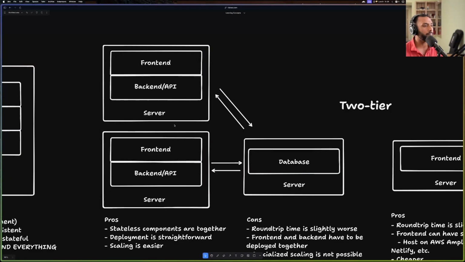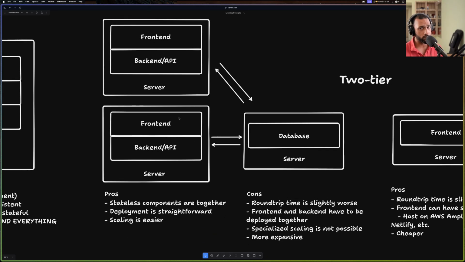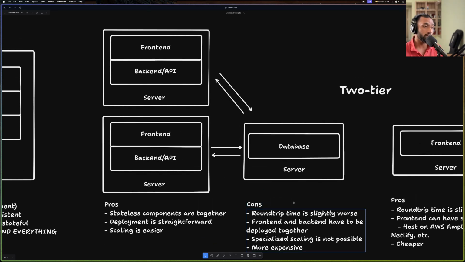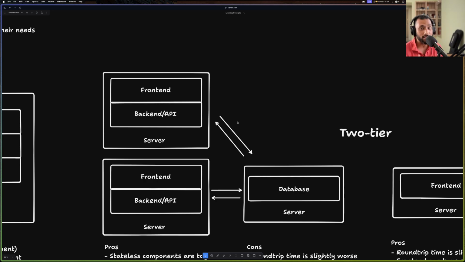But there are a few cons, which is round trip time is slightly worse. It's kind of hard to say because what if this is in a completely different region compared to where the database server is? It's going to be hard to scale that. But if you use something like Turso, you're going to have pretty good round trip time.